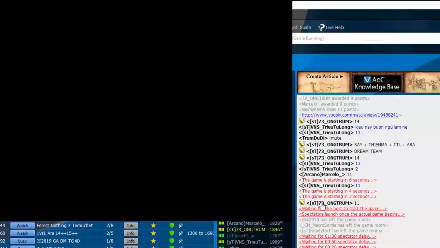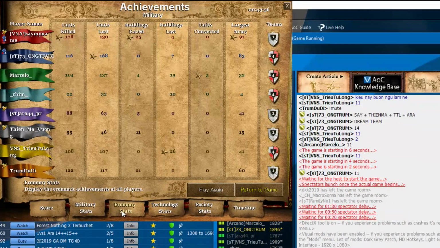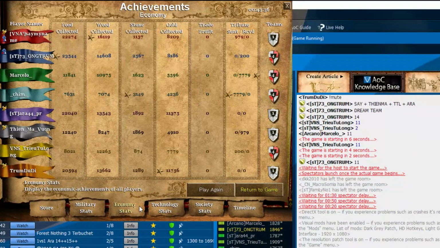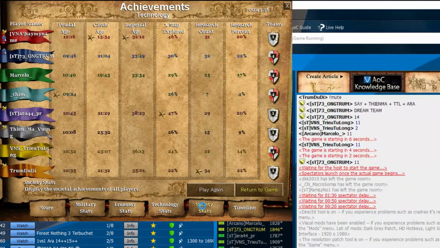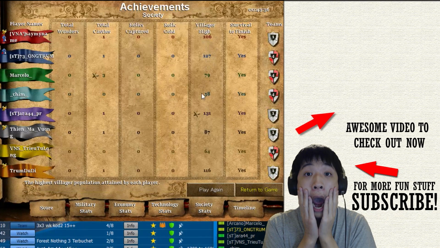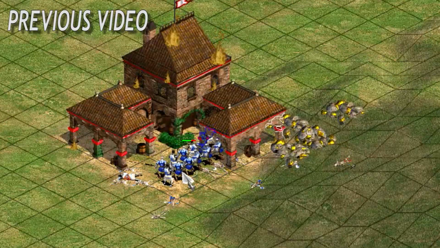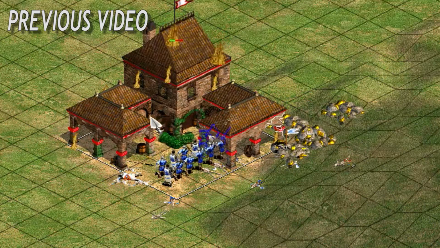Let's check out the achievements. Red is putting a lot of work here. And Red wasn't even fully boomed. He's just fairly boomed. Yeah. And if these armored up long swordsmen, this TC is going to go down.